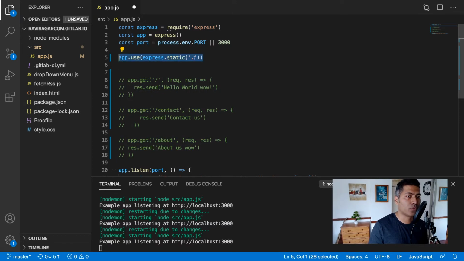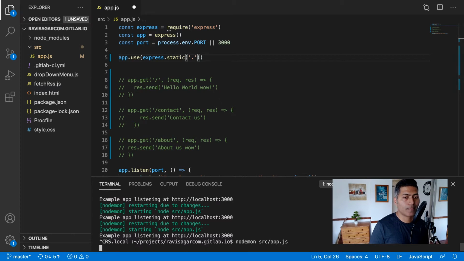And I will of course use dot here, because I'm running nodemon or node from the root, and I'm using this src/app.js. So I can say dot, which is the current directory, and it will look for the static files, mainly index.html or JavaScript or maybe CSS, and it will start serving them.